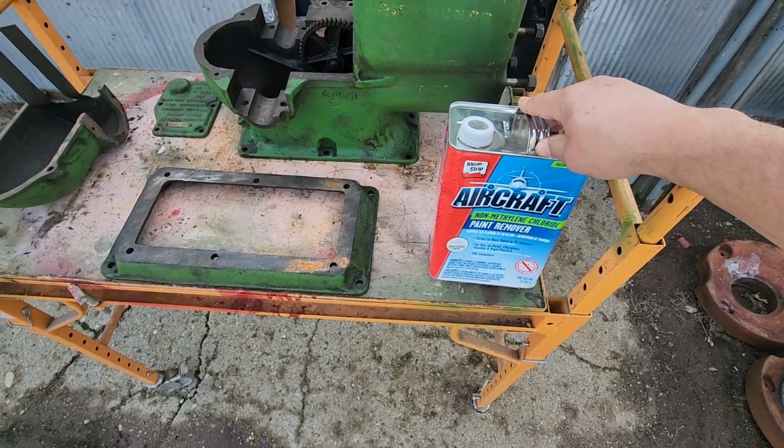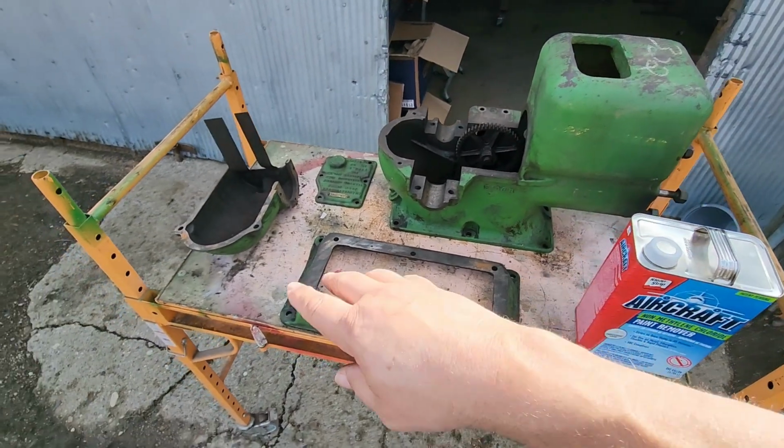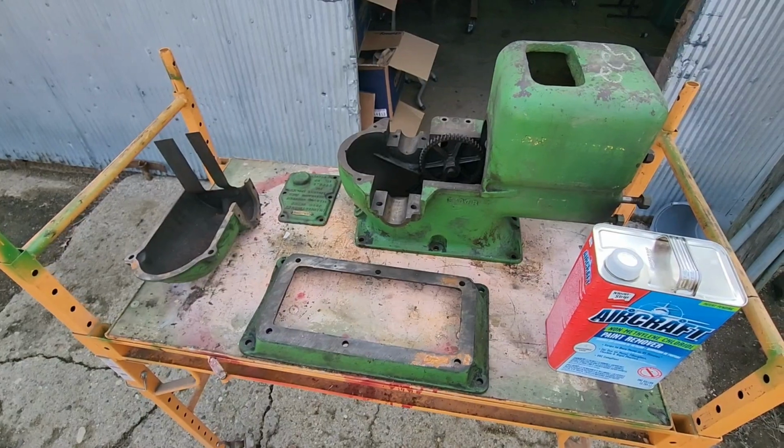So we've got some throwaway brushes we're going to use. We're going to get this painted all over the parts that we need the paint to come off of.